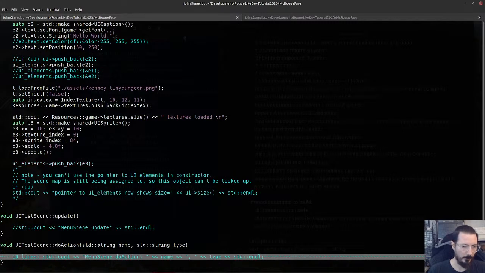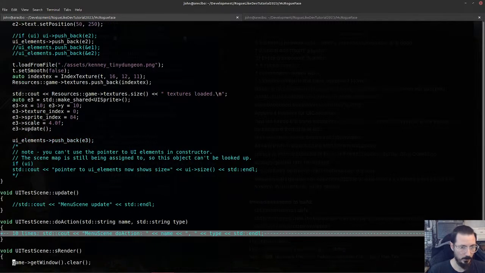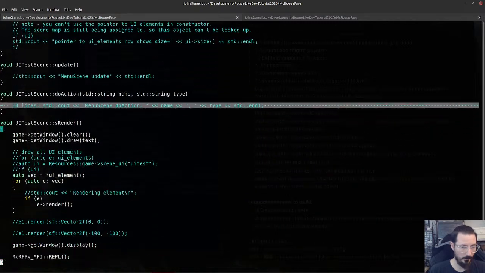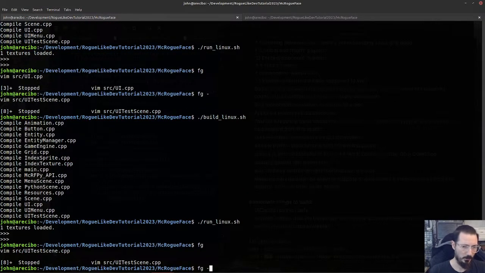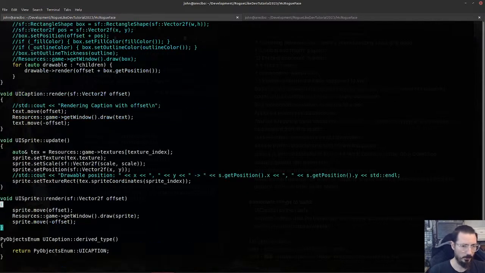So if we add this guy to the list, it will try to get rendered. We'll call render on that. And UI sprite render: sprite.move by the offset, draw the sprite and move it back.